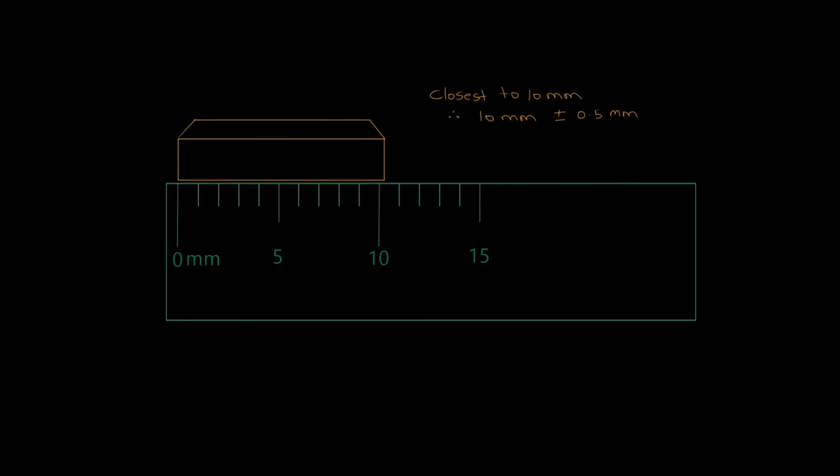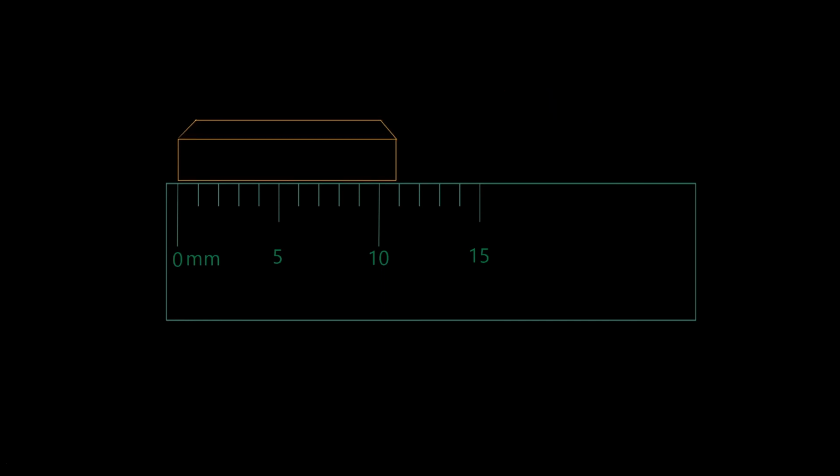Let me conclude uncertainty by talking about why uncertainty is plus or minus half the smallest reading in the first place. When taking a measurement using an analog device, such as measuring the length of an object using a ruler, we intuitively round our measurement to the nearest tick. In this example, the object we're measuring is closest to the 10 millimeter mark than any other mark on the ruler. In other words, it's no more than half a millimeter past 10 and no less than half a millimeter below 10. This is why we'd record this measurement as 10 plus or minus half a millimeter.